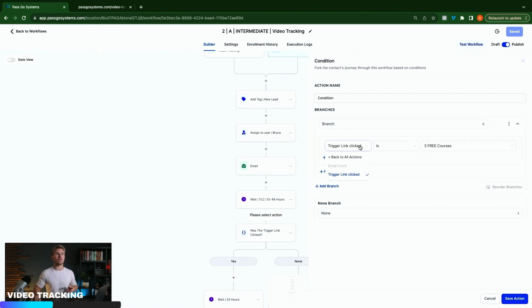You can see all the different options you have here. So if we didn't have that one, we could look for contact details and look for their name, their email, their address, their city. All that is available. We could look for date and time. We could look for workflow triggers, workflow contacts to see if they're in certain workflows elsewhere. We can do the events, which is what we did. We can look for video tracking. So did they reach a certain point of the video? Or we could look for custom values. So all of this is available in this custom logic.